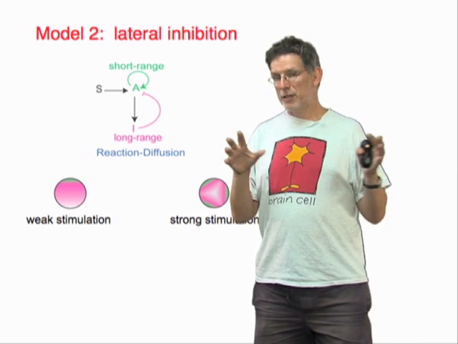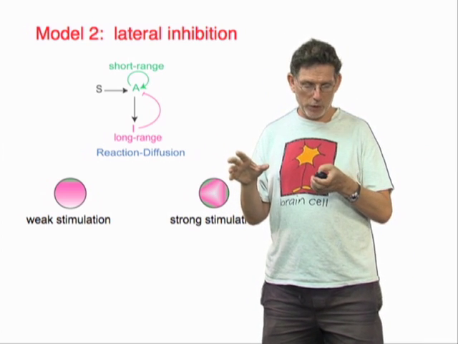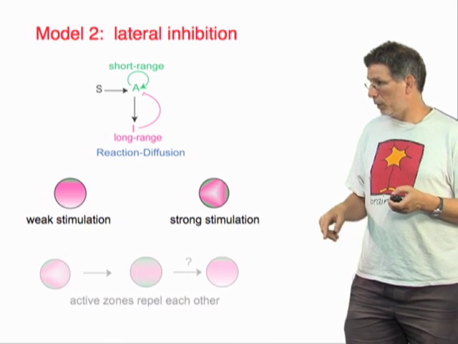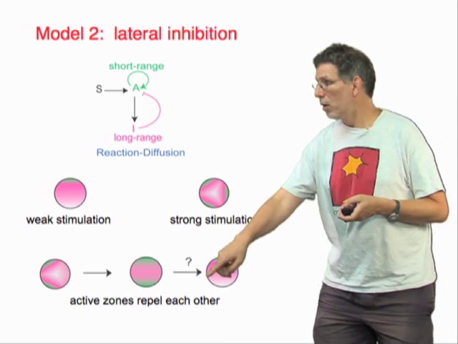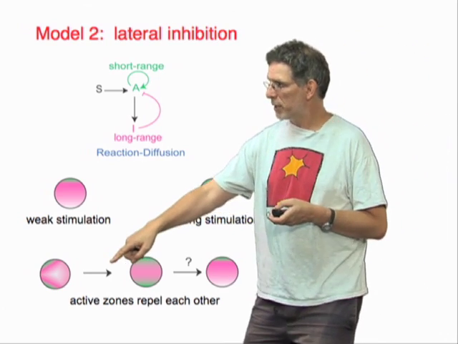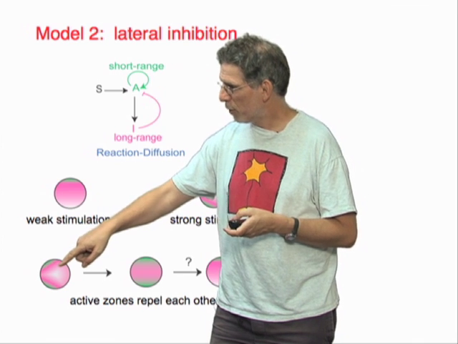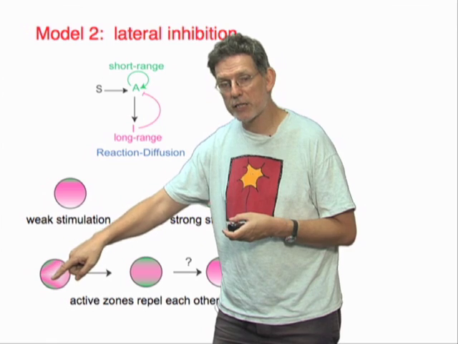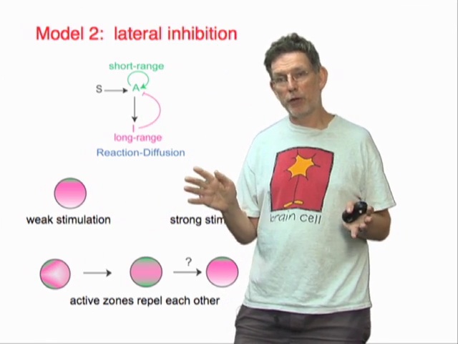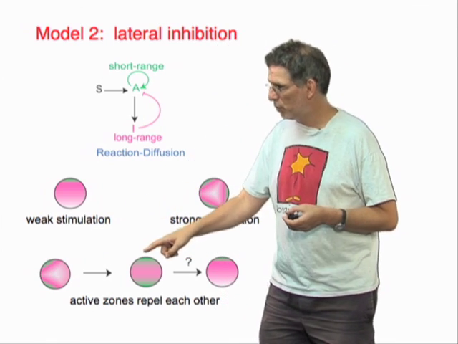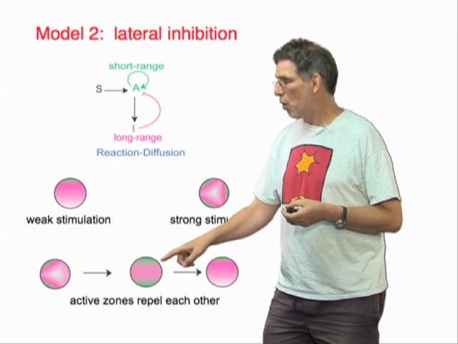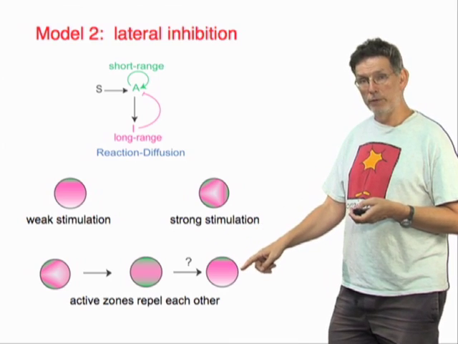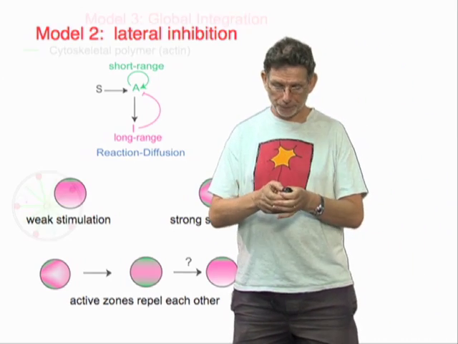And therefore, that cell would be trying to polarize in 3 different directions at once, which, since you're only allowed to mate with one cell, is not going to work very well. There's no yeast bigamy. Okay? And in particular, this model also predicts that if transiently, briefly, you see 2 zones of activation, because the concentration of the inhibitor is highest here right between them, they're going to push each other apart. And so you'll either end up with 2 on opposite sides of the cell, or one will win and the other will lose, so you end up with only one. Okay, so that's our second model.